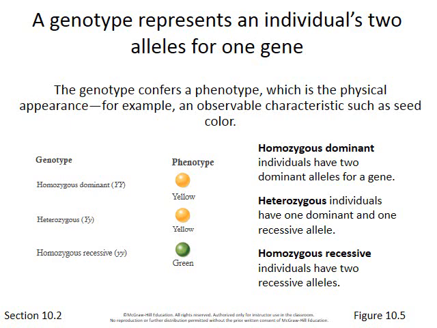So here, stepping away from human characteristics, we'll get into the pea pod or the pea plant. Talking about genotypes and phenotypes. So a genotype represents an individual's two alleles for the one gene. And don't forget that the phenotype is the appearance or what is observable. The genotype will create the phenotype, which is the physical appearance. In this case, we're talking about the color of peas.